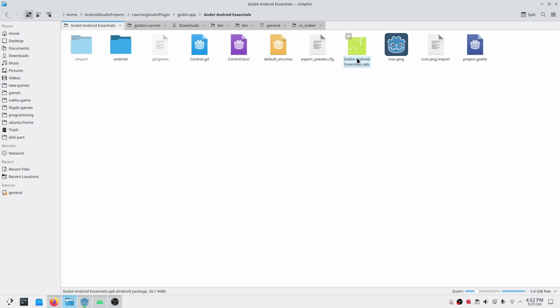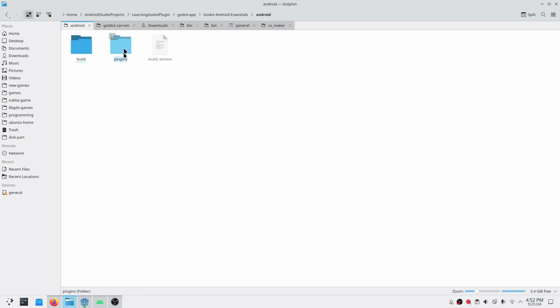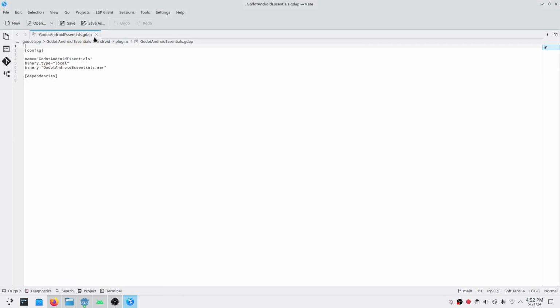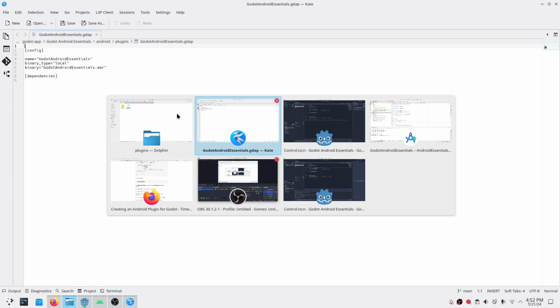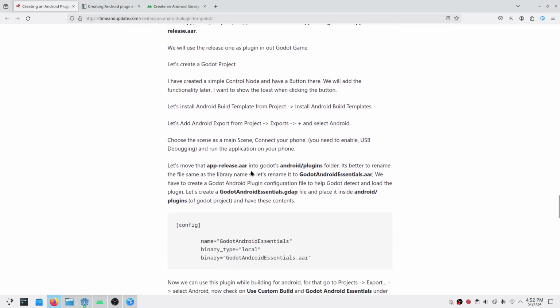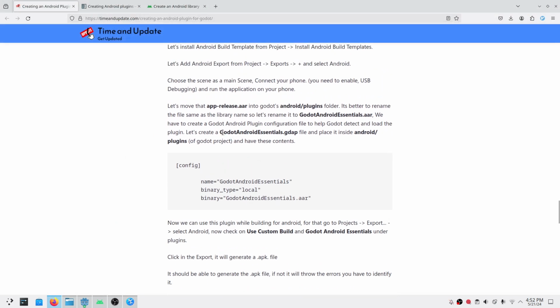After it's been created, I think this file was also added into the git repo, so I'll remove that. Inside there is this plugins folder. We place the generated AAR there, rename it, and create the GDAP file. That is the Godot Android plugin configuration.